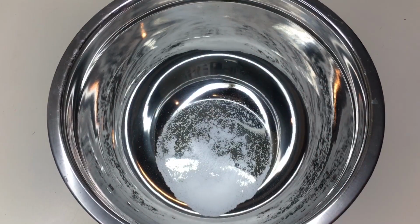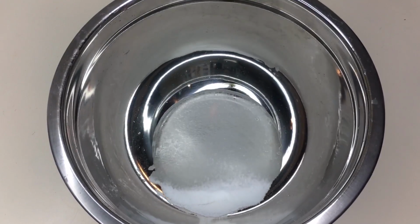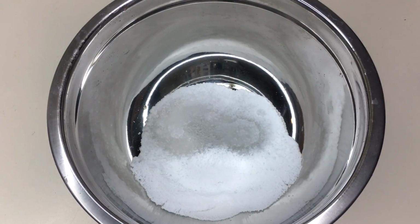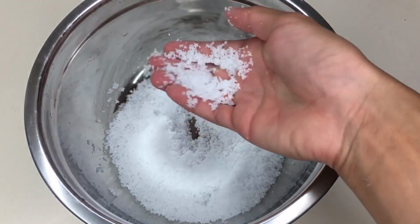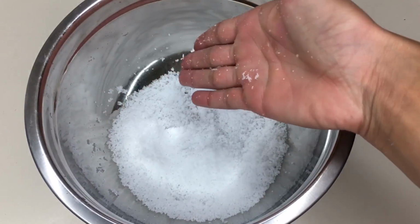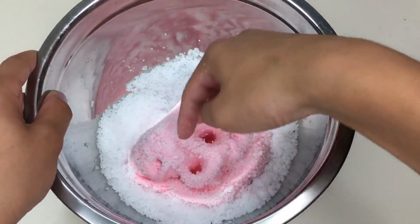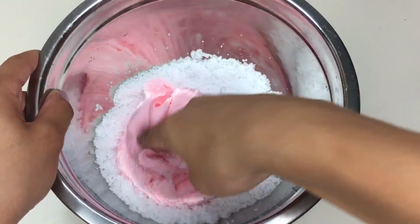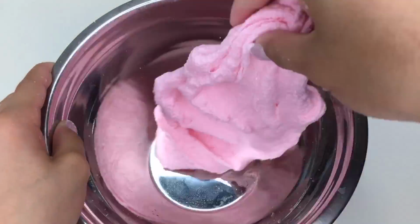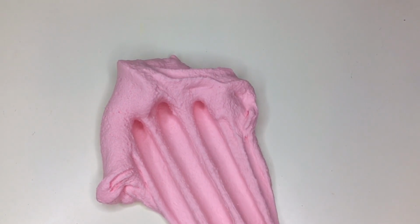Now you're gonna add in another teaspoon of instant snow powder, and then roughly a 1/4 cup of water. I didn't really measure it because I can just tell by looking at it, because this recipe took so many trials to get it right. So your snow should look something like this. It shouldn't really stick to your hands, and it should be slightly overactivated. Now you're just gonna plop your slime in and start kneading in that instant snow. It's normal for the instant snow powder to start melting your slime again, so just add more activator and it'll be fine.